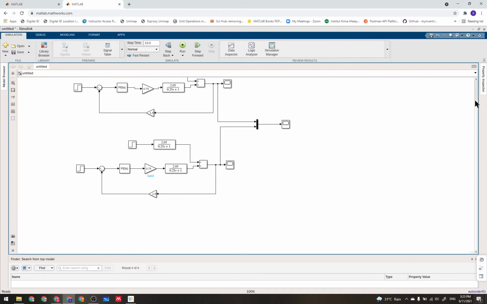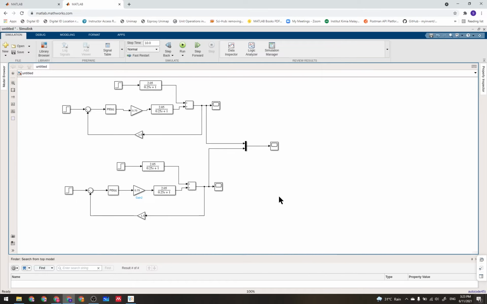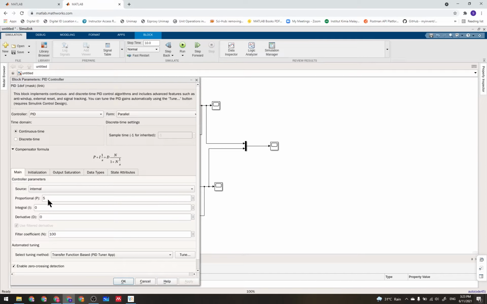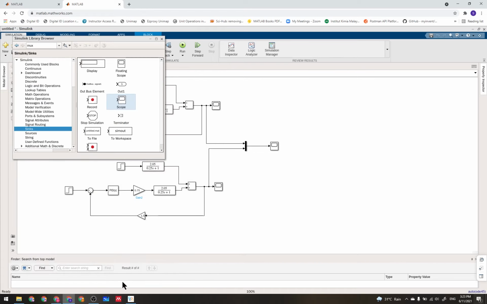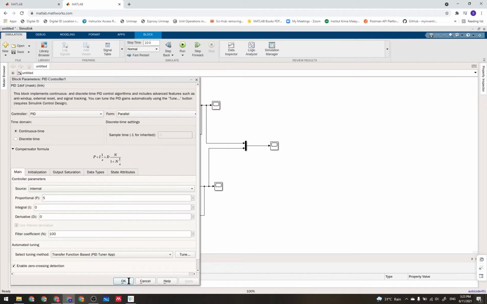So let us change the value of P here into 1. We can close this library and this P value is equal to 5.